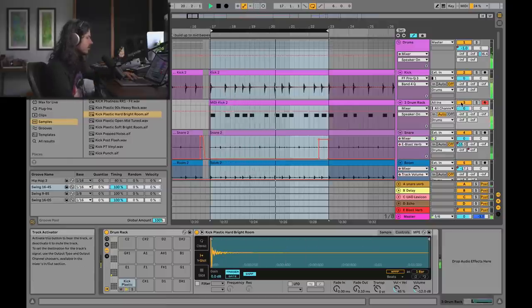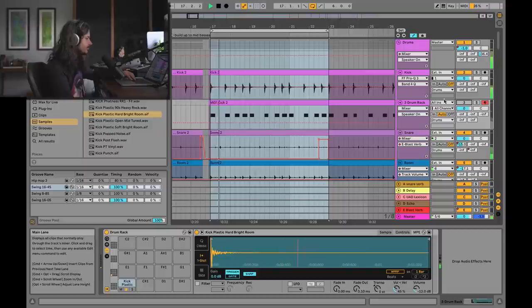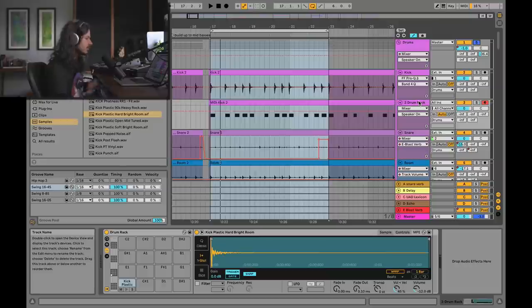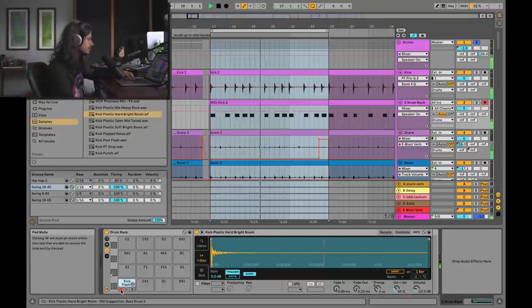Oh yeah, it's so much better. So here's without it. Now we got kick drums for days. The trouble though is that, let's just listen to the drums. This kick and this kick are competing for low end. And there's just some extra garbage in there that I don't need, okay?